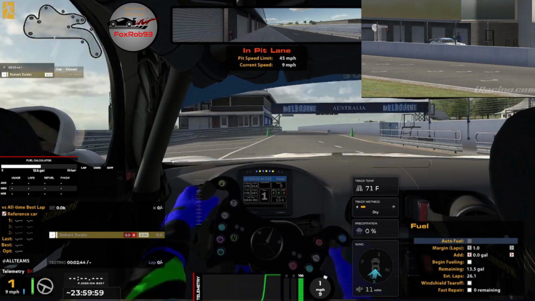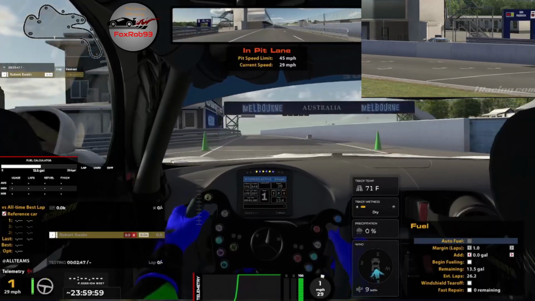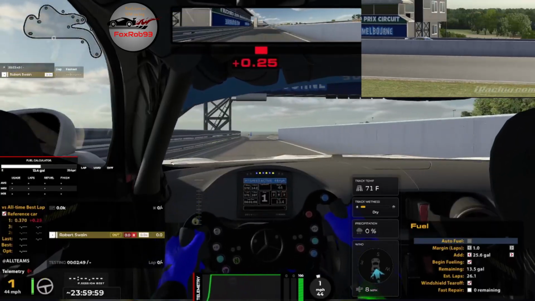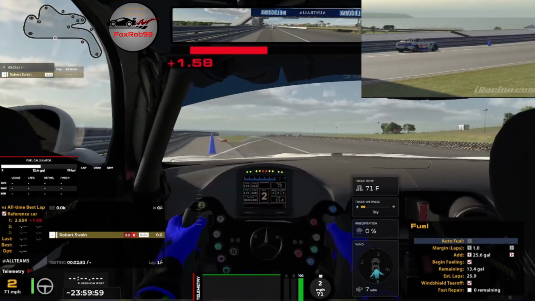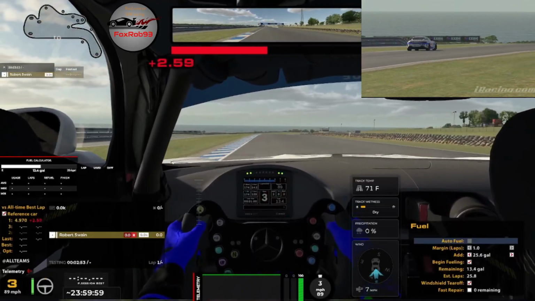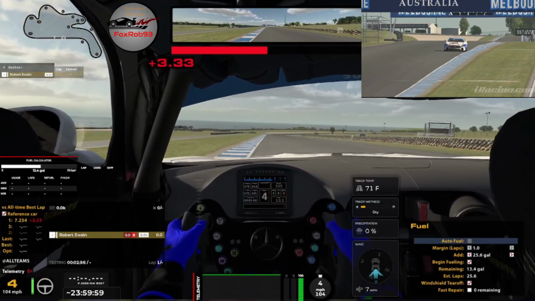Alright guys, if you notice, we're in the car now. Slightly different view. Racelabs was open while I was doing the on-track driving, and so let's have at it.